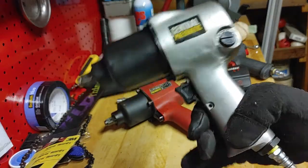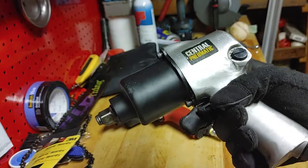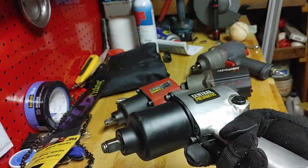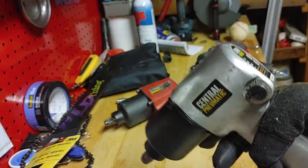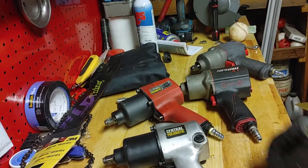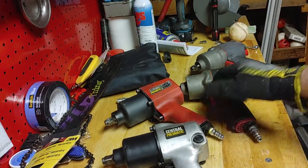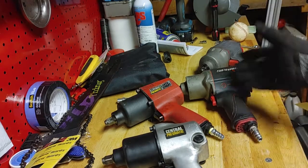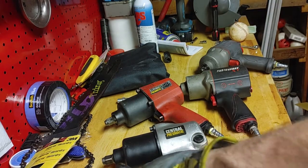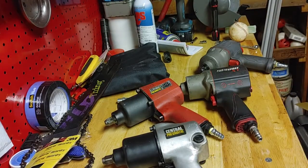$40-something for this. This would be the winner if you really have a tight budget, because this is still hitting very hard, and it's trustworthy, in my opinion. Either of these two, well, if you get one of these two, you probably won't need something like that. I just wanted one of these and got it. And I do use all my impacts, even the crappy Rocket Dog one. I have several of those. So like I said, the choice is yours.